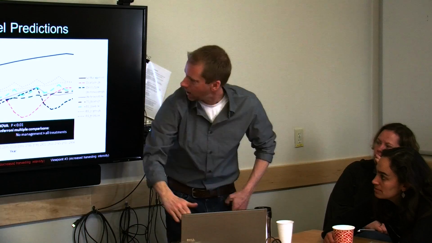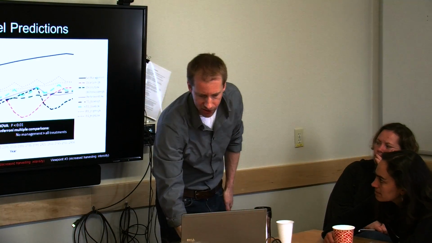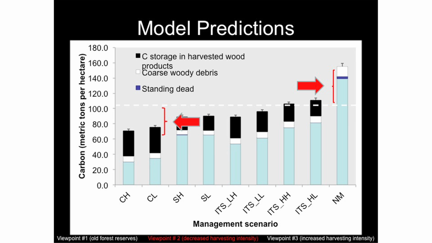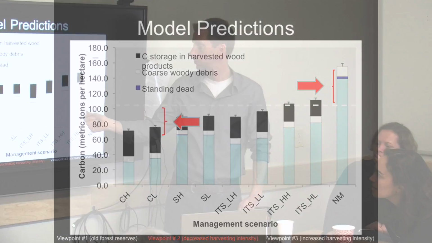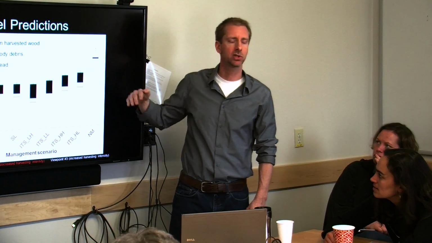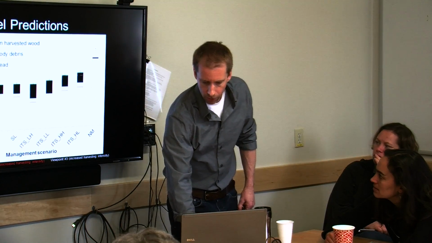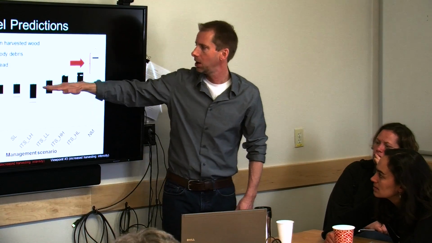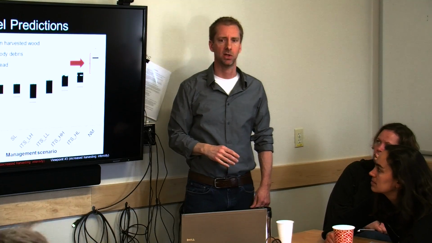Another way of looking at these scenarios, we'll just collapse it all down to some simple averages: the average amount of carbon in these different pools over 160 years. This axis is just that same spectrum of management intensities we looked at before. It suggests that as management intensity decreases and harvesting frequency decreases also, you add this kind of marginal benefit in terms of average carbon storage over time. That's really interesting, and it seems to support this view that if we reduce our harvesting intensity, we're going to maintain higher levels of carbon in these forests.